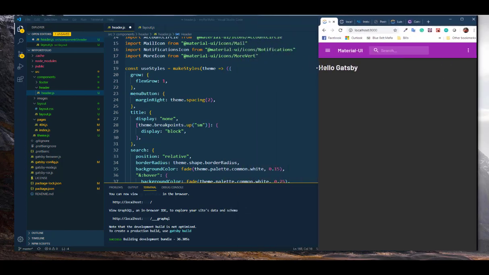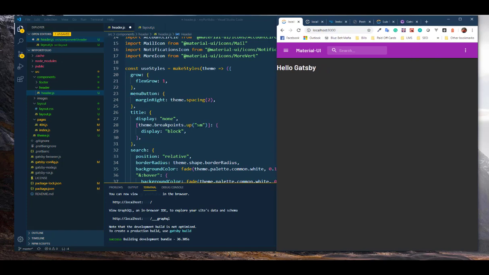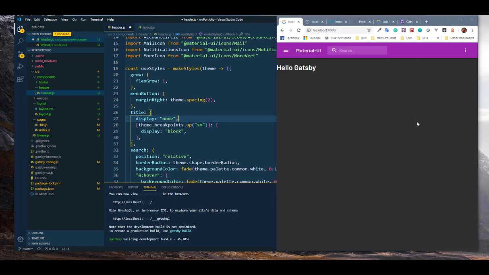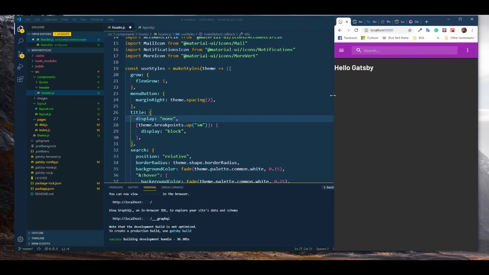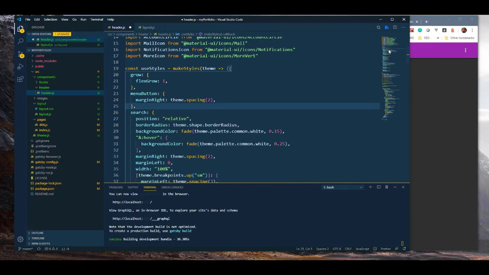Let me see what it does. If you see, it goes away and it only comes up on small or up. So it's originally display none, but if it's small or up, then it's display block. I don't want it to go away like that. I want it to always remain there. So I'm just going to go ahead and get rid of that class altogether.